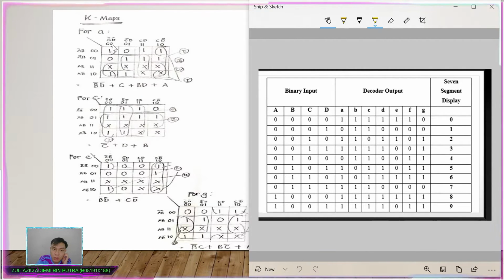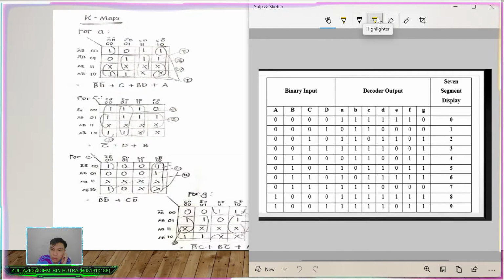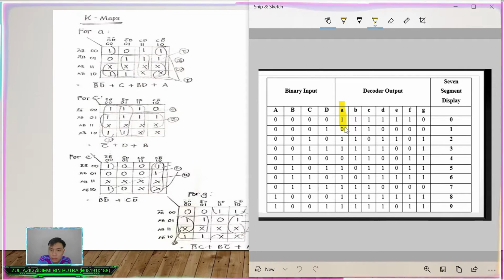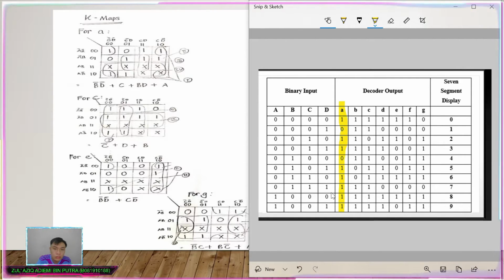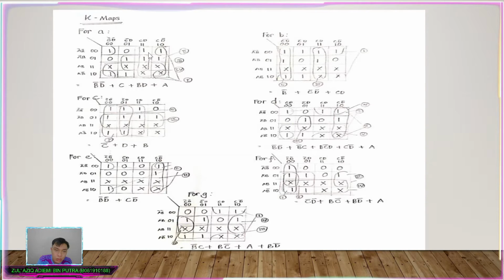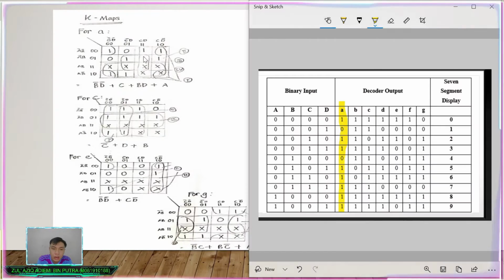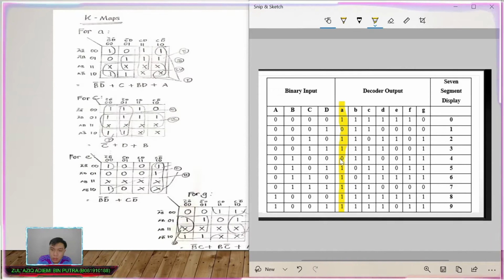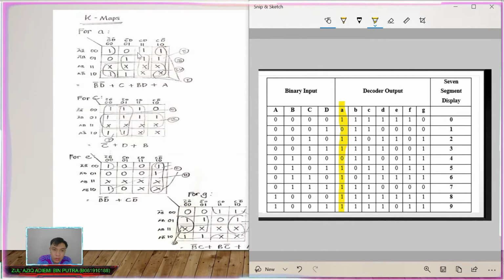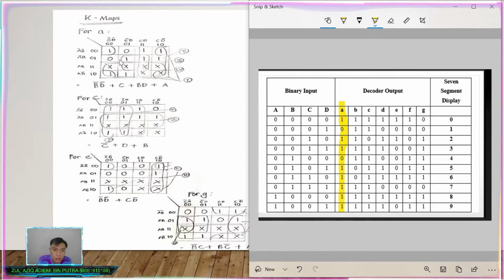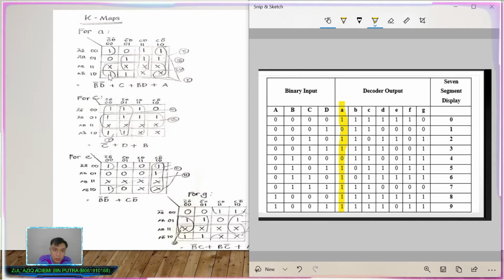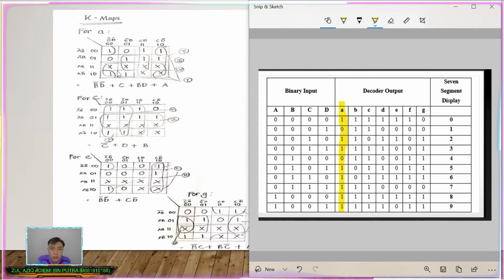For K-maps A, this one is A. So 1011, 1011, 1011, 1011, and then 0111, and the last two numbers are 11.